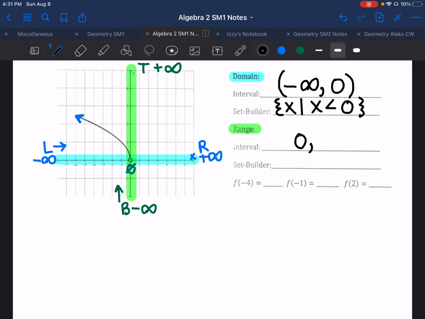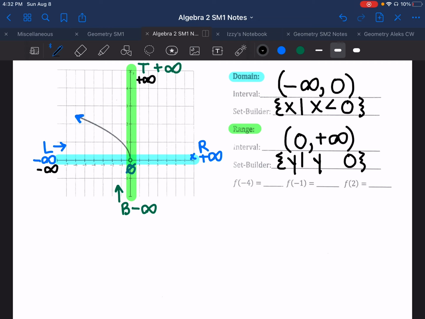Same thing here, I had negative infinity, all right, so to positive infinity. I know that infinity always gets a parenthesis because it did last time, and 0 is open just like it was last time, so it's going to get a parenthesis as well. I'm going to go ahead and start with my squiggle. I'm going to change my letter from X to Y because I'm talking about range this time, so my variable needs to reflect that. And I'm going to put the line, so all my values of Y such that, same thing. There's only the number 0, and then I see an infinity. So I'm going to put Y, leave a space, 0, close it off.